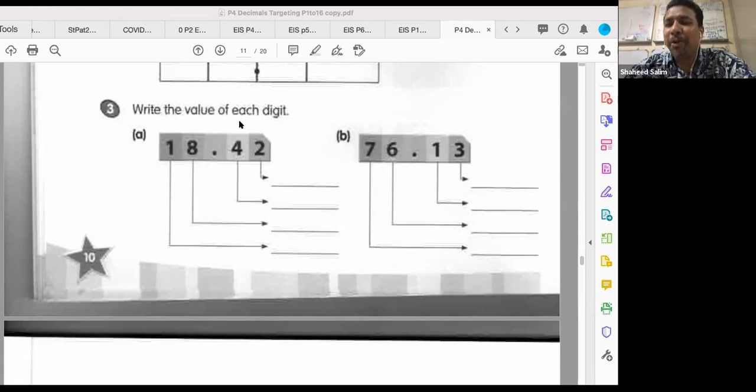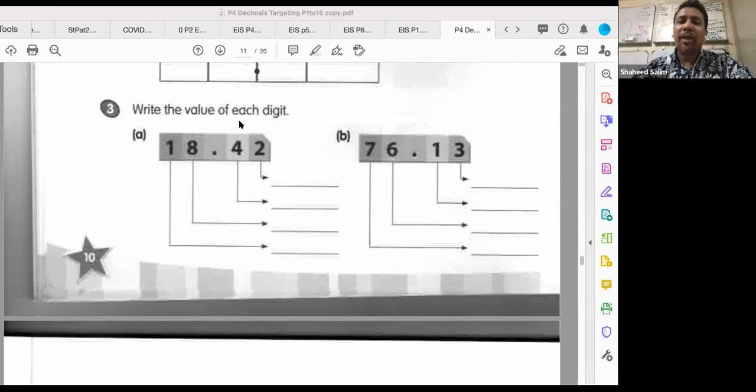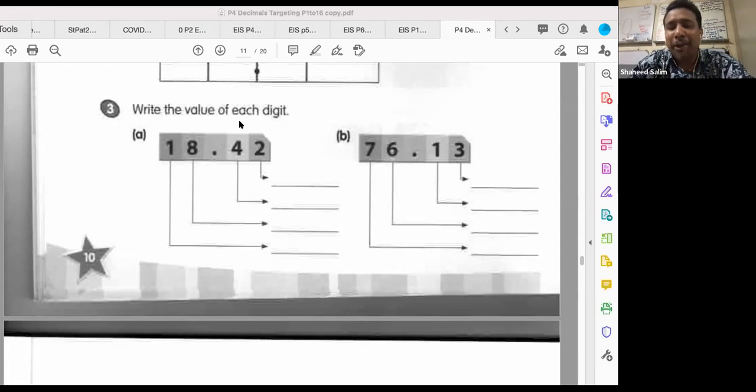Hey, Umaira, do the work. Umaira, you say, I'm writing. Why don't you type it? Already done. Okay, for the rest of the information, Umaira is the girl who can teach me how to use Zoom, and now suddenly she doesn't know how to send her answers. Can you imagine? She's teaching me. So that means you are pretending not to know how to do it. Then send the answer. Okay, well done, Shalina.